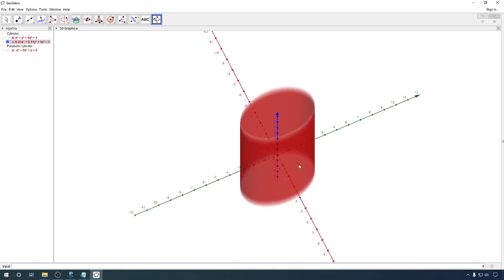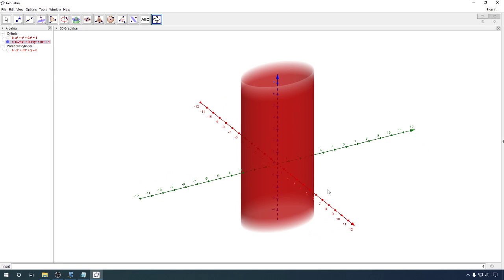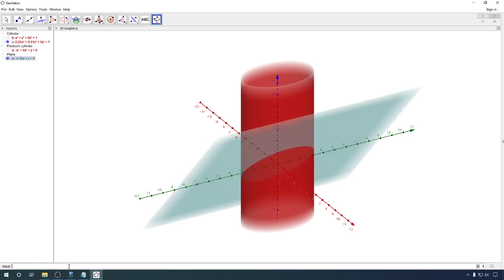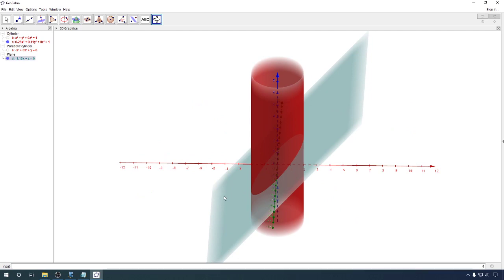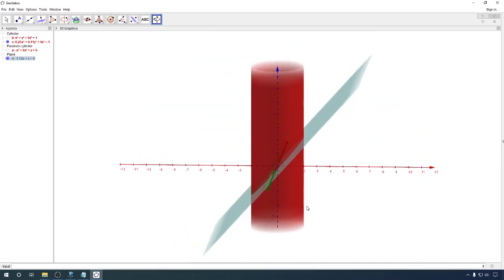So here, the cross section of this thing is an ellipse, or an oval if you want to use the more conventional term. But the one thing I wanted to mention here, and this is not really so important to how we're going to be working with these things: if we were to draw in a plane, I'm just going to draw the plane z equals x times a constant, though my constant here is maybe not so obvious. It's going to be the square root of 5 over 2. We get a plane that cuts through our cylinder. And if you look at it, you might notice that the cross section basically cuts a circle on our cylinder. So that circle is not in the xy plane, of course.